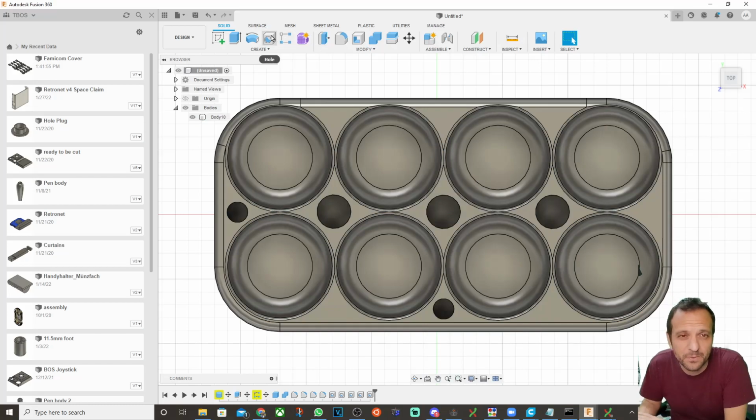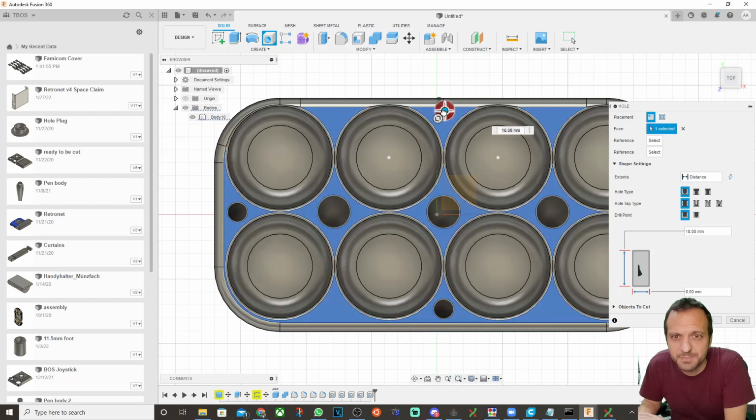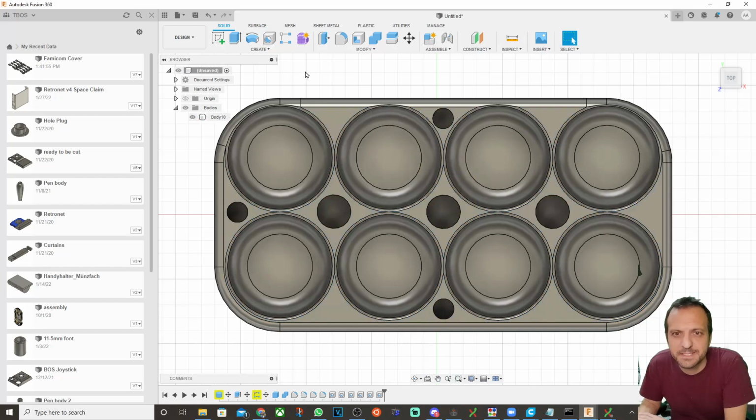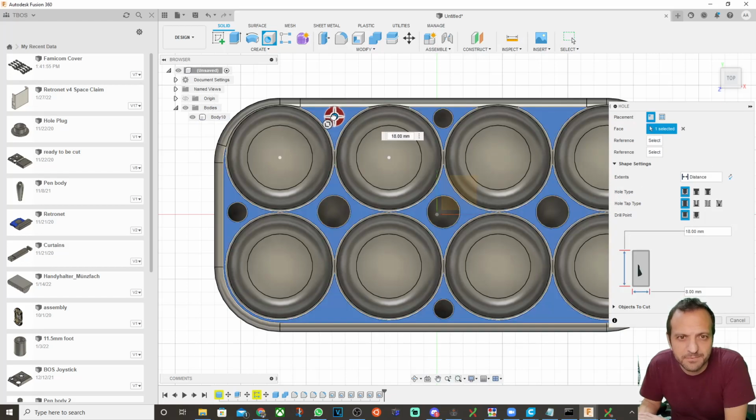And every hole you put down, if you think about it, that's something you don't have to print. So it's going to speed your print up a bit. And this is going to be a nice easy print because you're basically going to print it straight off. That hole wasn't very good, by the way. I didn't put it in a very good place.